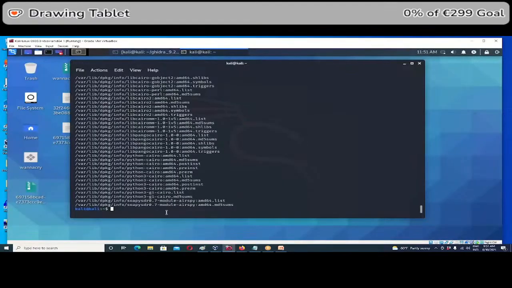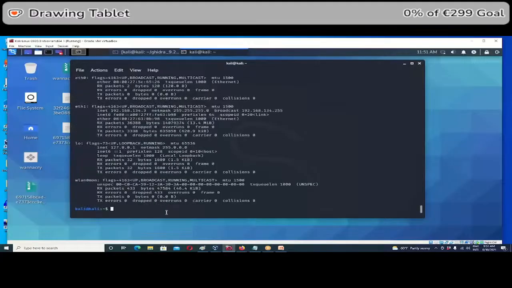All right, so when we left off, we were putting our adapter into monitor mode. Let's go back now and go sudo ifconfig. You can see that our adapter has changed names. Okay, it's now WLAN 0 mod. So now, whenever we're working with that adapter, we have to use that name.